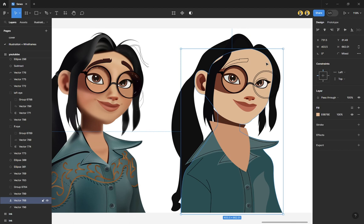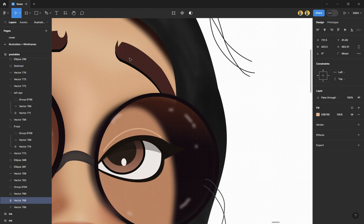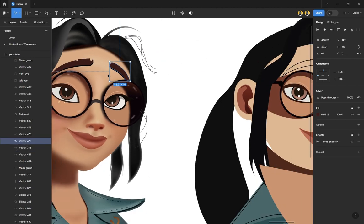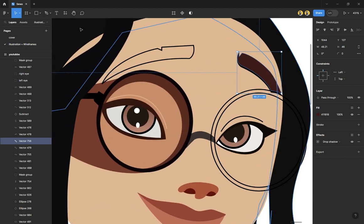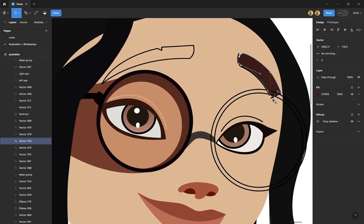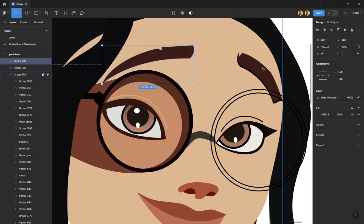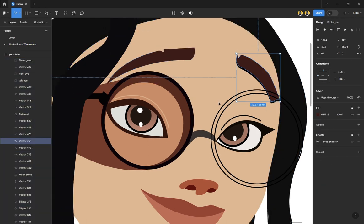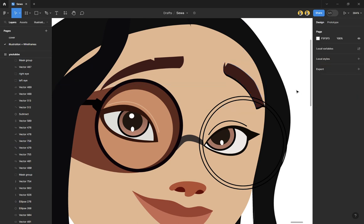So if we select this, we didn't even draw the second eye, so let's just do that and just drag it into the other one. In fact, let's just select it and move it out of this. I just put it there. Alright, I'm going to use this to drag it in a bit, and that's that. So we've colored that one. Let's color this other one. Alright, close this out.